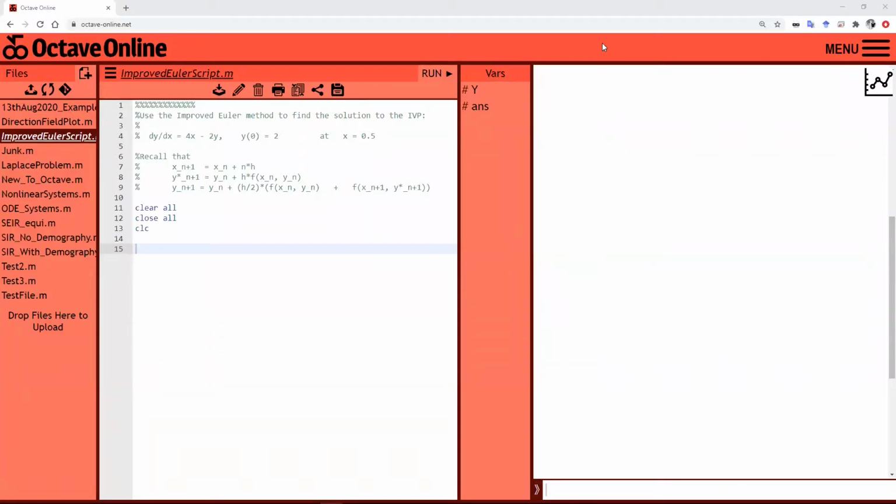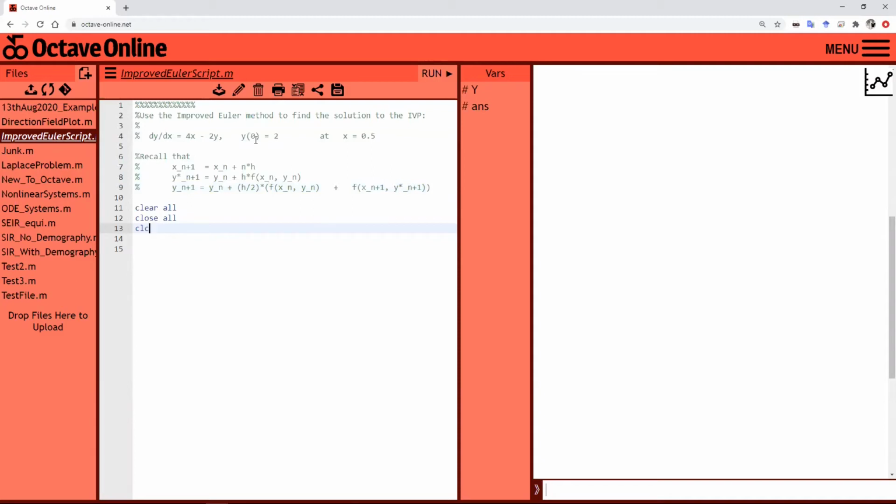Okay, so we're over here at Octave Online, and I've just written out some instructions just to help us out, save us switching between windows. So here is just sort of my version that I've written out of the improved Euler method, and of course the problem that we're trying to solve. Okay, so we're trying to solve dy by dx equals 4x minus 2y.